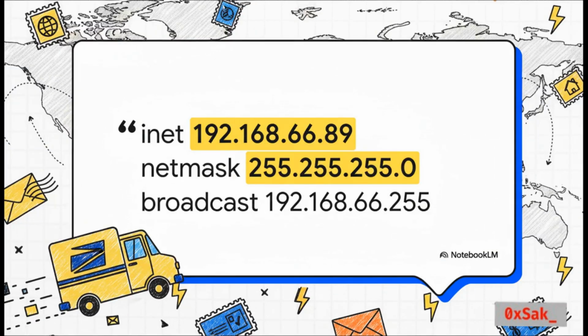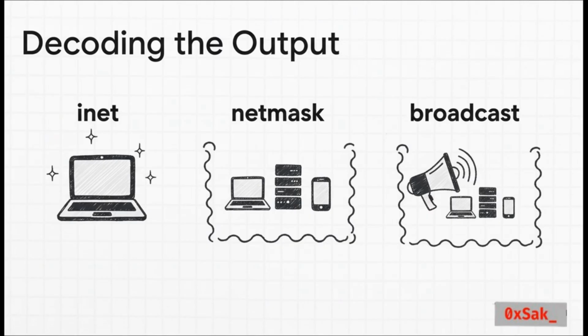Okay, you're going to see a bunch of text that might look a little confusing at first, but don't worry about it. Just scan through and look for a line that looks something like this. You'll see the word inet, followed by your address, something called a net mask, and that broadcast address we talked about.